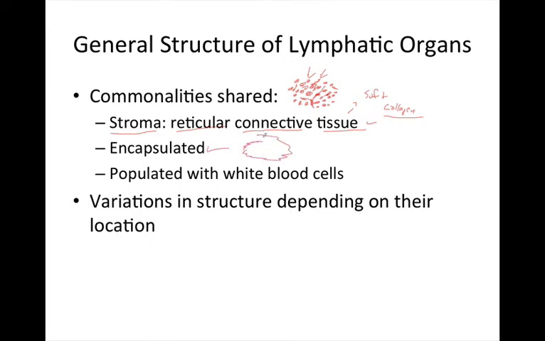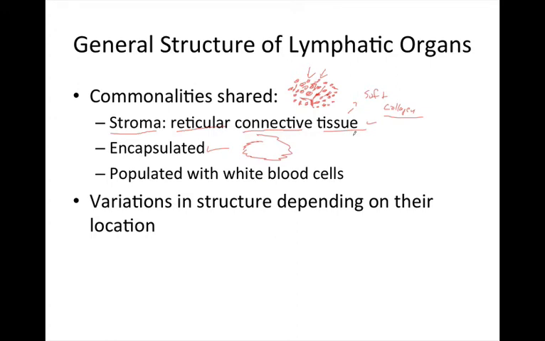All right. Now, the thickness of that capsule is going to vary. For example, the spleen has a pretty thick outer capsule. All right, lymph nodes for their size have a pretty thick outer capsule. All right, tonsils, on the other hand, and these Peyer's patches have a little bit thinner capsules, but I'll explain why that's important in the next video. But again, that plays a role in essentially how they perform their filtering functions. All right, but regardless of how thick or thin the capsules are, they all are encapsulated.